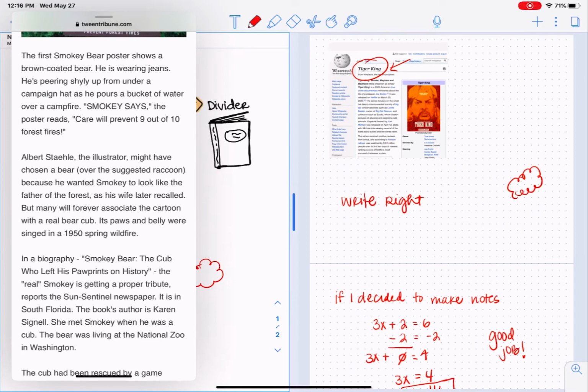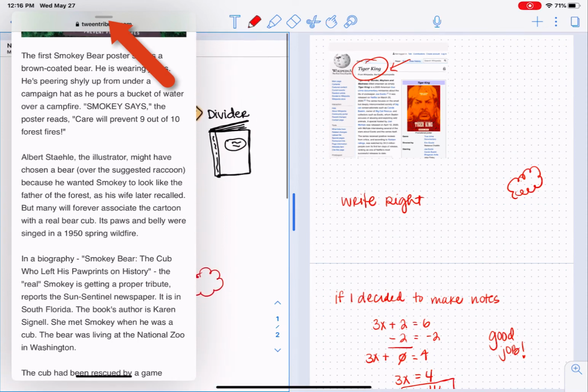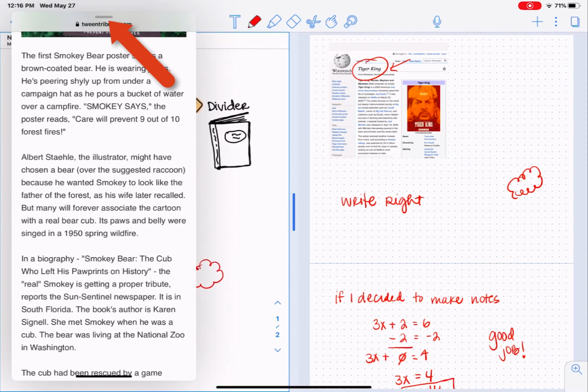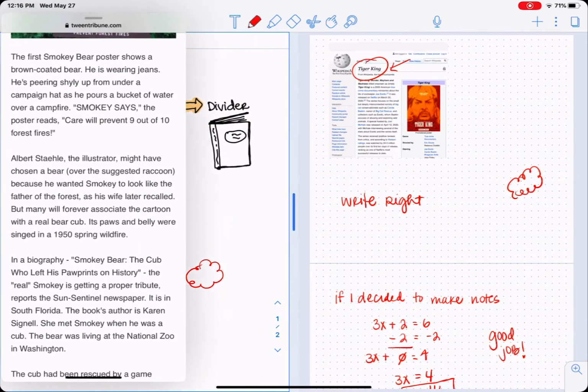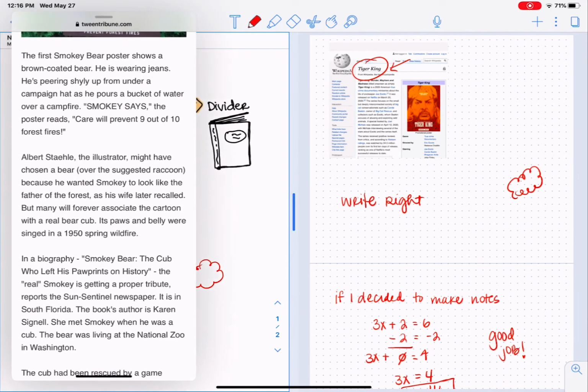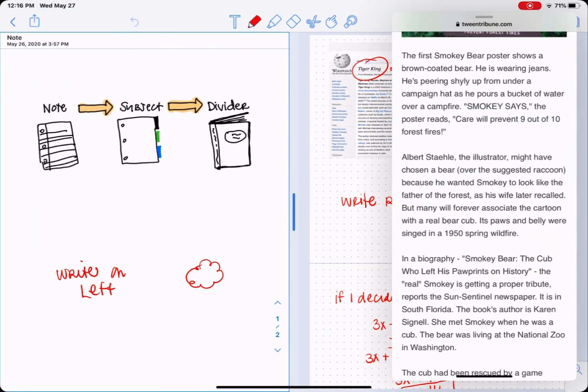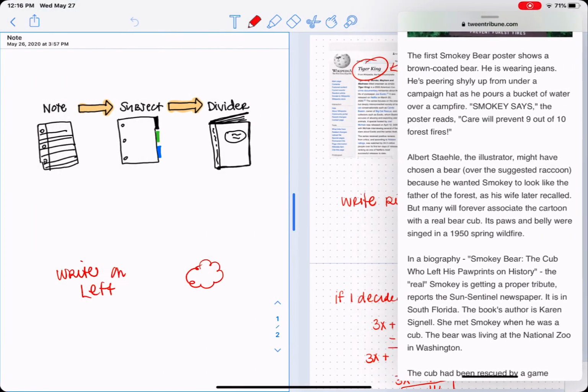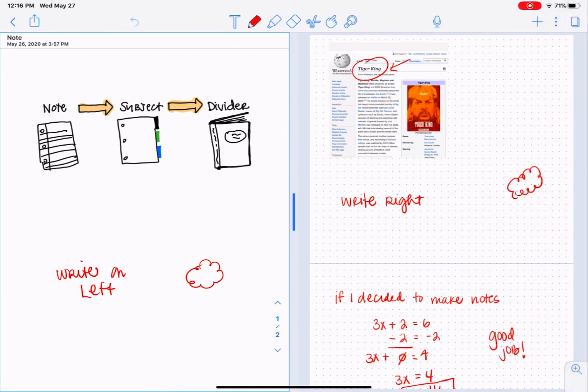So if you try to push and hold and let go on one of the sides and then it pops up to full screen, then that just means that app is not able to be multitasked. To get rid of this Safari on my screen, I would push and hold on that bar and again, swipe it off of your screen. That's multitasking.